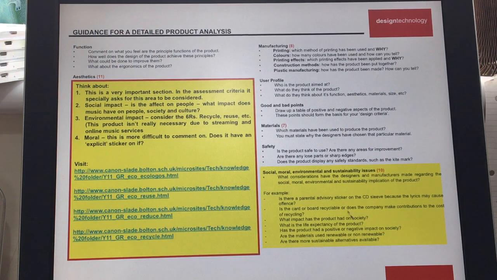So there's some questions on the right hand side to comment upon as well. So you've got things like, that's a good one, the top one there, the advisory stickers, parental advisory sticker. So if you choose a genre of music where there might be swearing in the lyrics, they normally come with a little sticker to warn parents or consumers that there's going to be some explicit language taking place in there, so they can choose whether or not they're going to buy it. So just try and be as detailed and perceptive as you possibly can, giving some thought to the social or cultural or environmental implications of the product on there.